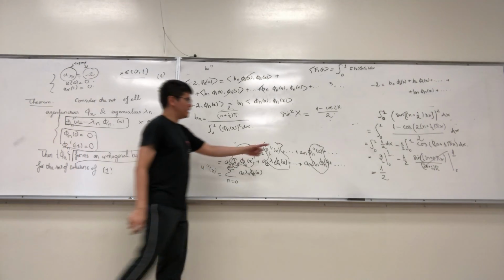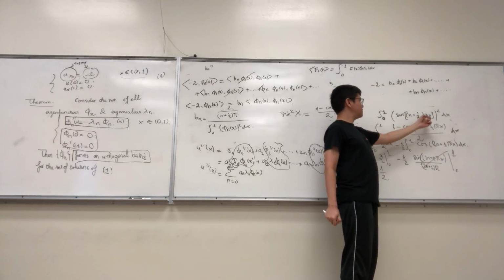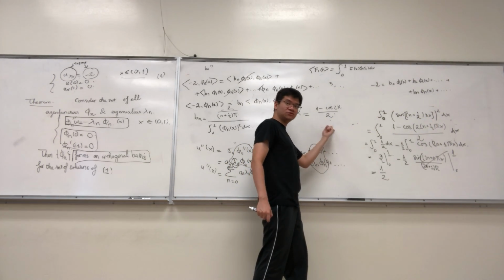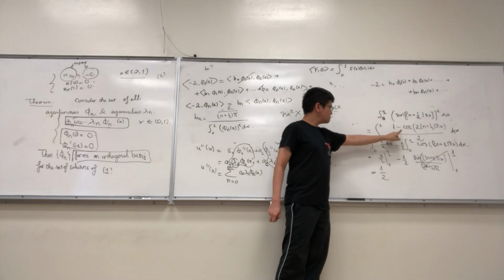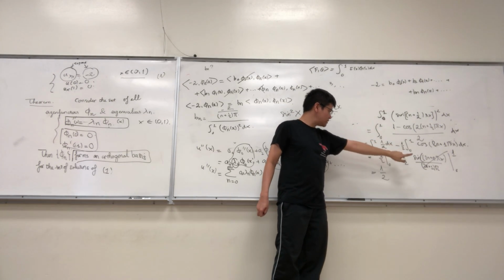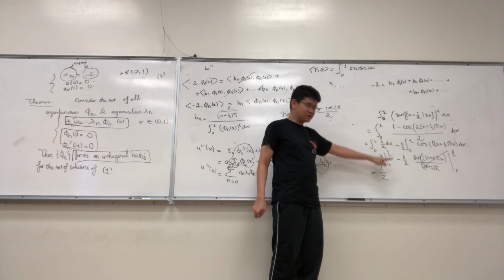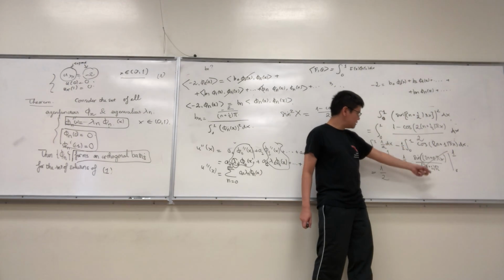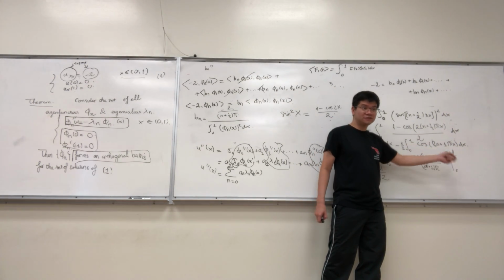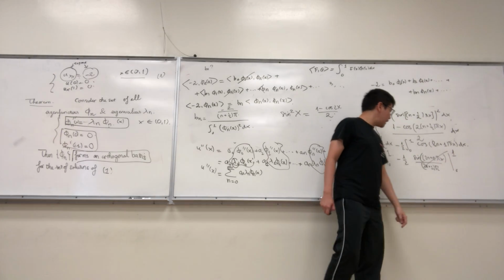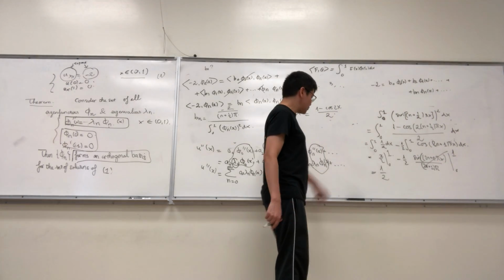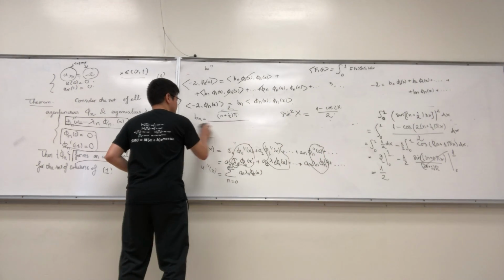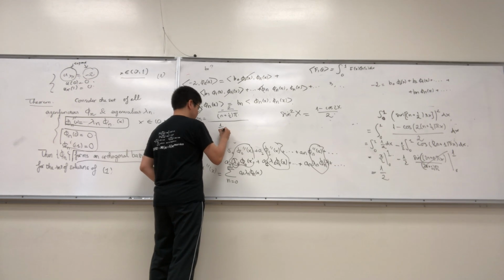Questions? I explain again. Here I have sine of (n plus 1/2) pi x squared. So sine squared x will be 1 minus cosine 2x over 2. I split the 1/2 and the cosine. The antiderivative of 1/2 is x over 2, and the difference between 0 and 1 gives me 1/2. The antiderivative of cosine is sine, and the difference between 0 and 1 gives me 0. So finally I have 1/2, and I replace it here by 1/2.